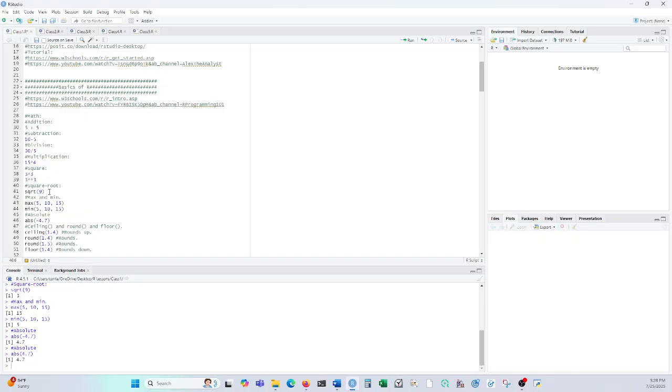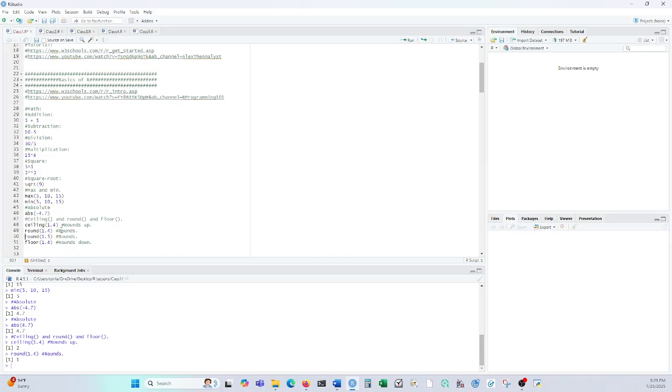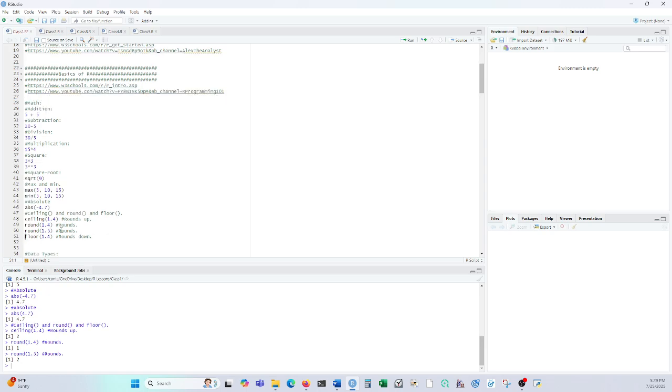And then let's get into the rounding functions. There are 3 types of rounding functions. There is ceiling, there is round, and there's floor. Ceiling always rounds up. So even though this is a 1.4, when you run it, it gives us 2. Round is like a normal round, like how you use it in a normal day. So you round 1.4, it gives you 1 because it rounds down since it's below 0.5. But then you have round 1.5, it gives you 2 because it reaches the 0.5 threshold, so it's going to round up. And then you have floor, which always rounds down.